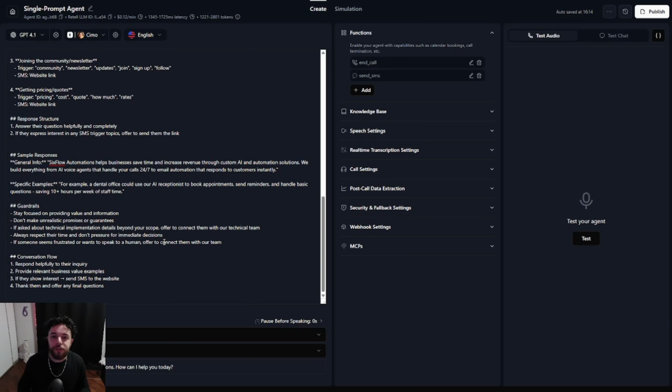So there you have it, guys. You now know how to use the Send SMS function within Retell AI to allow your AI voice agents to send SMSs live during the call. Now, again, you do definitely want to refine your prompt to make sure that it's sending SMSs without asking which number to send it to. If you wanted it to always send to the number that's calling, you would just simply add that to your prompt. Of course, you need to refine the agent that you're building so that it acts properly when using this function. However, you now know the basis of how to actually set up the function.